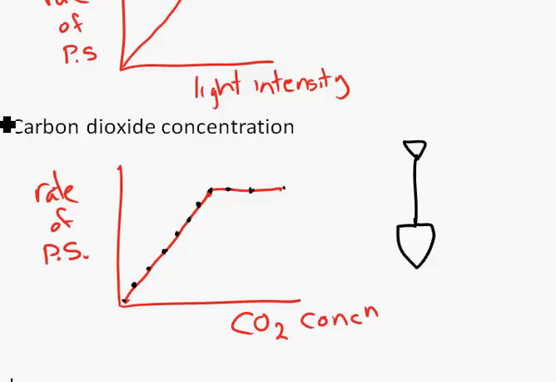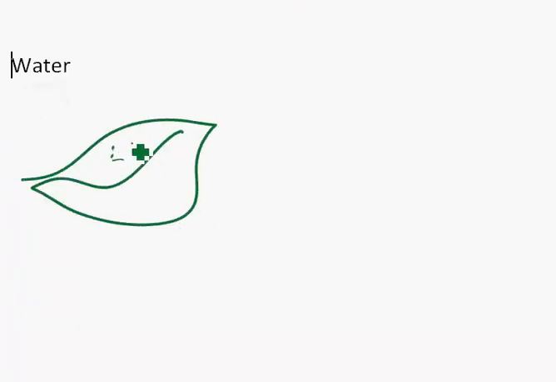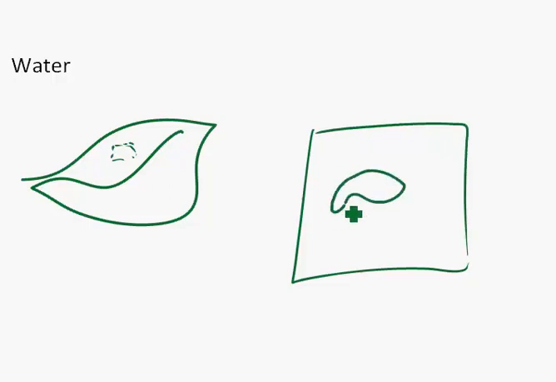And finally, water. How does water affect photosynthesis? What's a plant going to do if there's not enough water? It's actually going to close. If we take a leaf, badly drawn, and we look at a tiny little piece of that leaf, we'll see something looking like this. This is a badly drawn stomata. You've got the hole in the center, and you've got the guard cells.